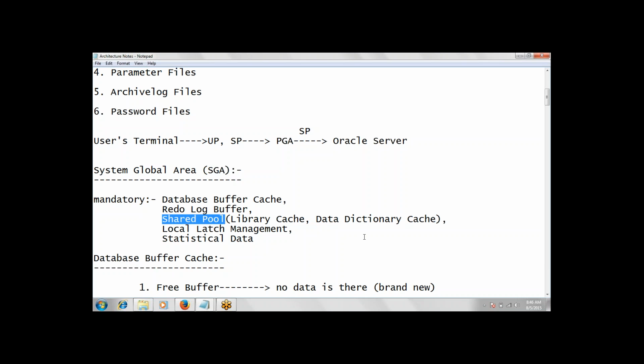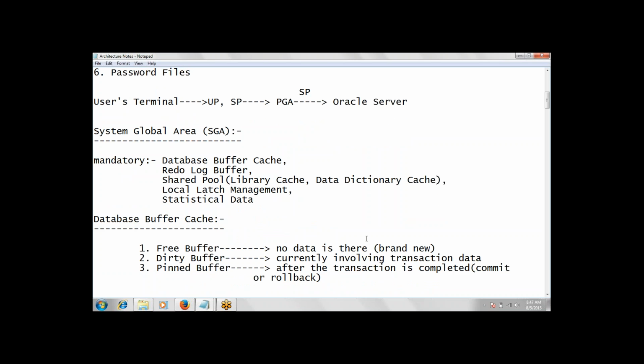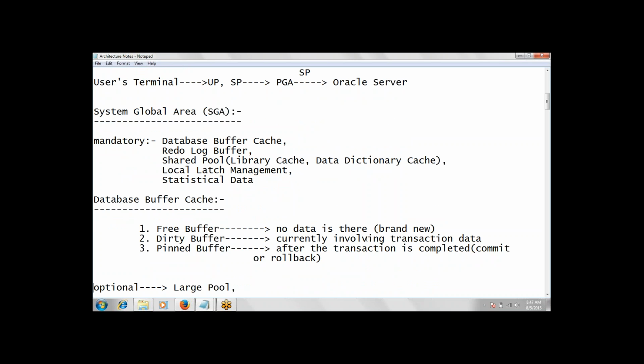So what does the database buffer cache contain? These all are in the Oracle server only. The database buffer cache contains three types of buffers: free buffer, dirty buffer, and pinned buffer. Free buffer means there is no data, it is brand new, like a white paper. Nothing was written on it. Dirty buffer means some transaction is currently involved.